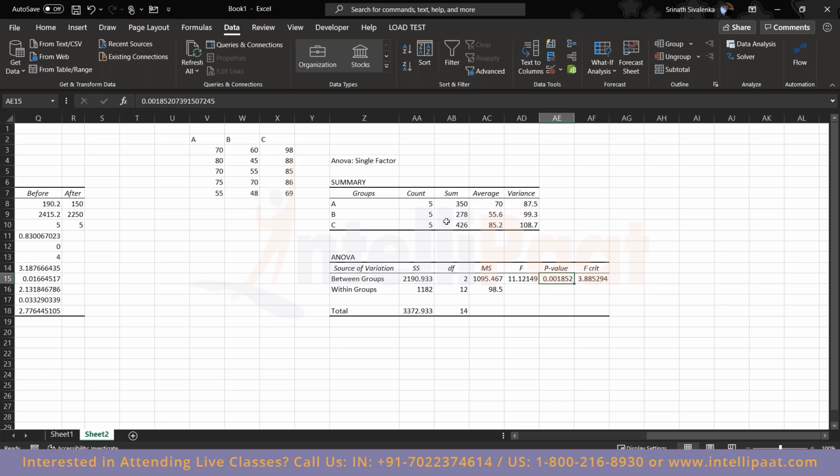Similarly, what we will learn in our subsequent sessions, just like how we've learned to do t-test and ANOVA in our current session, we will learn how to, let's say, perform a chi-square test. There is no straightforward way of doing a chi-square test.